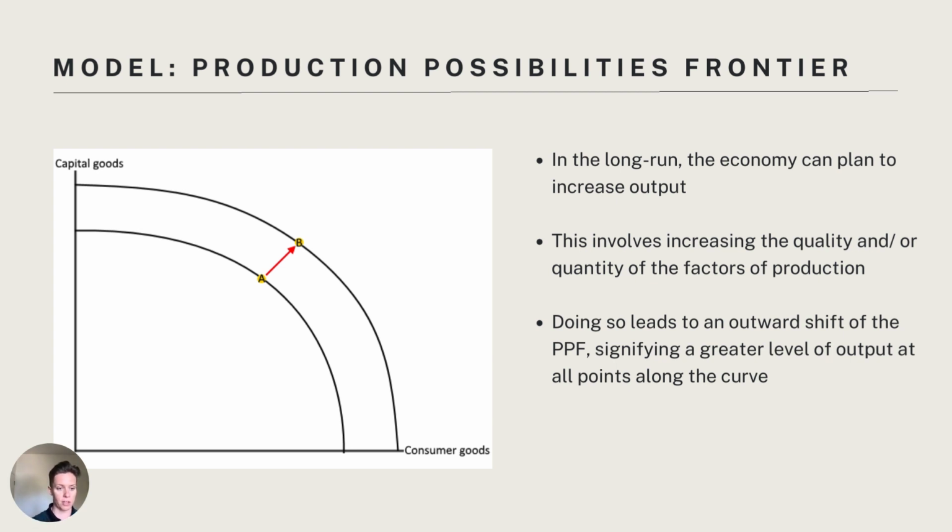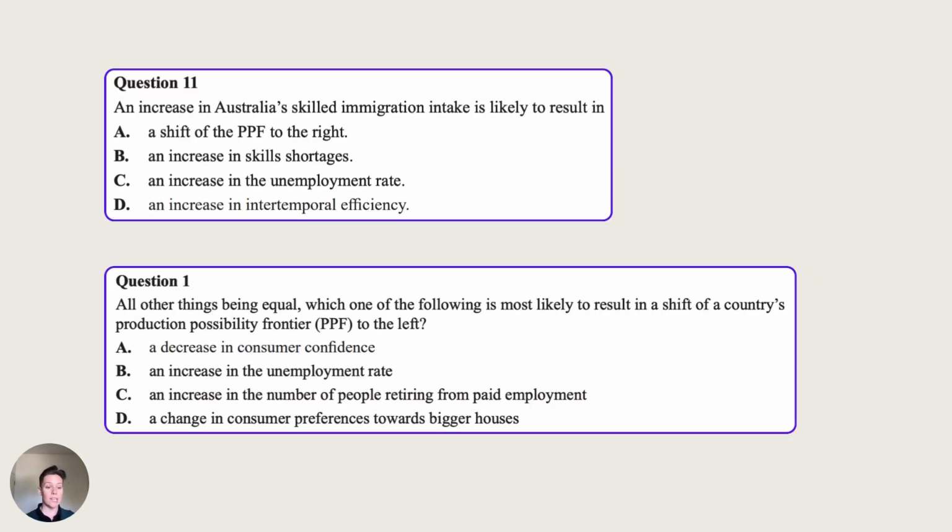I mean, if we think of the Australian bushfires and all the infrastructure that was wiped out in that crisis, you could argue that in those areas, we're going to see a shift to the left of the PPF because there's a reduction in that area's ability to produce output. More broadly, if you're dealing with adverse weather conditions or instances of war, you're going to see a reduction in the quality and or the quantity, usually the quantity of your resources, and that's going to shift the PPF to the left. So once again, just good to know before we go into it, right? So I'm looking for something that's going to reduce output. So let's go through them.